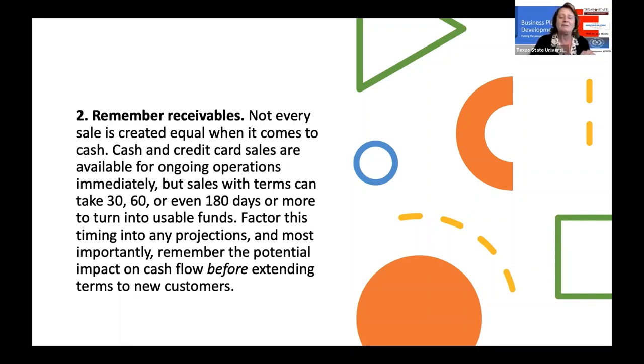Accounts receivable represents those monies that we expect to receive in the form of cash in the next 30, 60, or 90 days. And on here it has 180. And it's going to depend on your industry. Because as you're doing the industry analysis, you'll look to see what is the normal turn of accounts receivable. How long does it normally stay out there for other people in your industry? And if you ever have an account that lasts longer than that, you want to make sure you follow up with them to see if it's ever going to be cash. And if it's not, then you need to write it off as a bad debt.